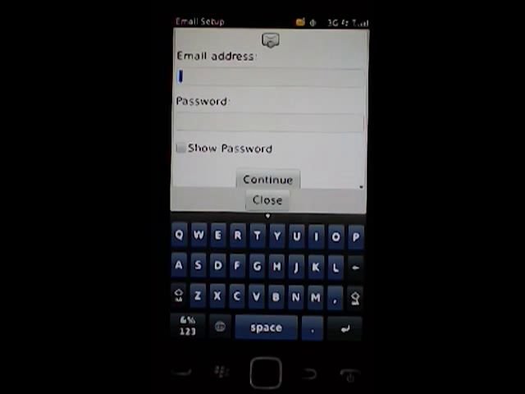So that's pretty much all that there is to it. If you have an enterprise server through your work, that's something that your IT department would set up. There's an activation code needed and it has to be put on their server. But if you're just setting up a personal email account, that's exactly how you do it.